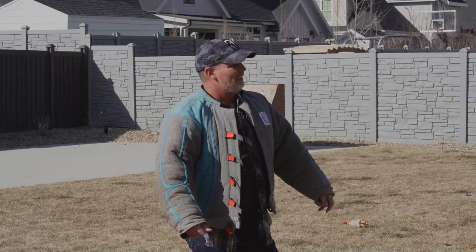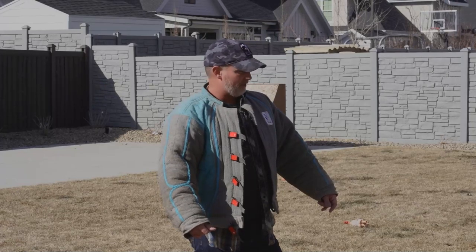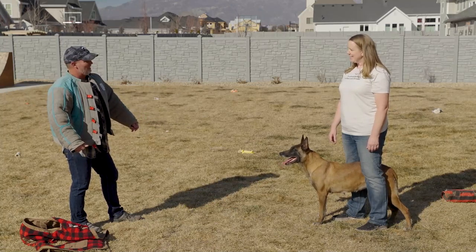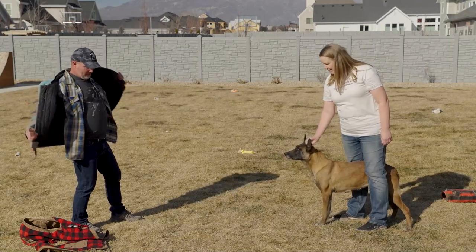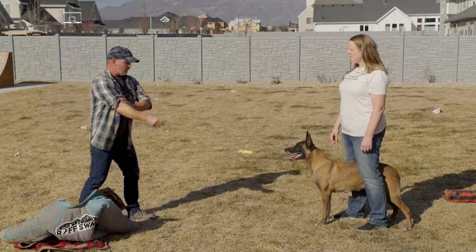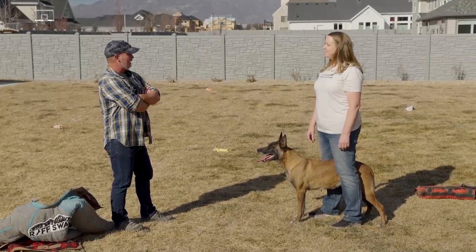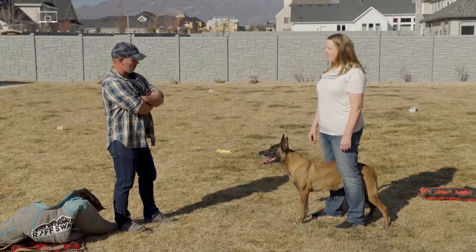She's eight years old and it's probably been three years since she's really done any training, but she obviously retains everything and she's fun to work with. She just gets to play around and do demos. That's why we have the equipment — and what we expect of our dogs is that they're going to be very social, very confident, very friendly, but be able to go do the protection work when the time comes.